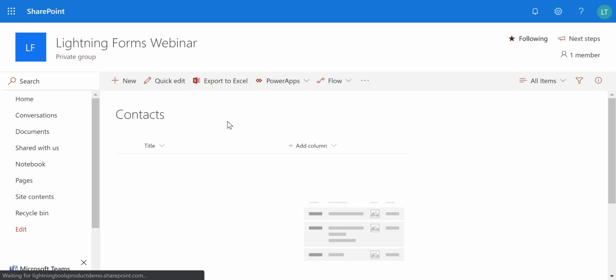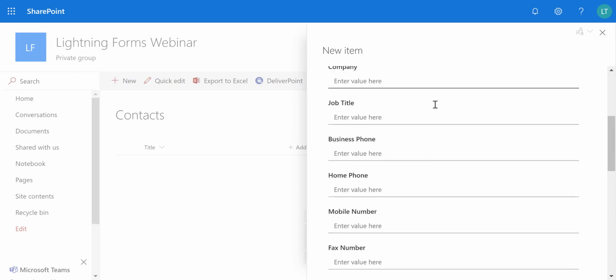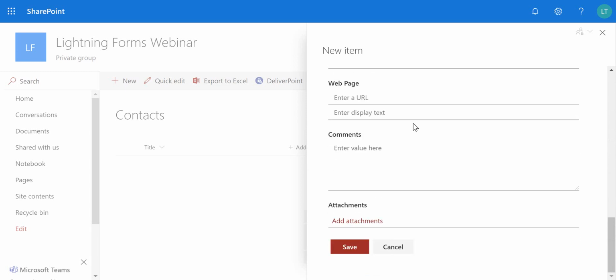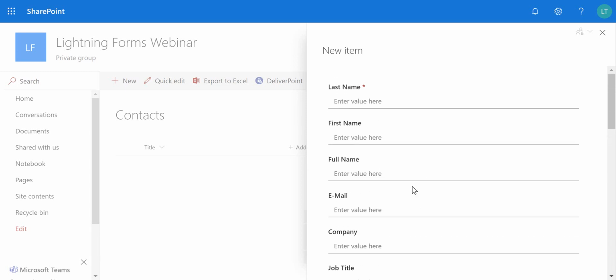So what you'll notice first of all with a modern form is when we click onto new, we get the side panel loading here. And as you can see, we've got a lot of fields here that we can scroll up and scroll down in order to see them all. But what I want to do is improve the layout a little bit by getting rid of some of the fields that aren't used all the time, maybe into a different tab, so that we can fill out the key fields more quickly as a business user.